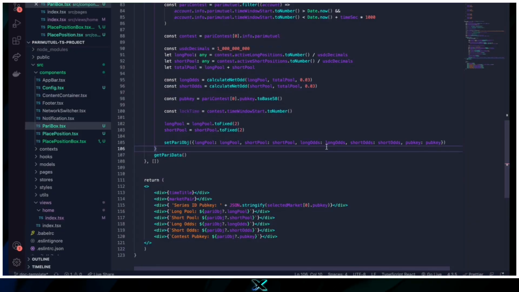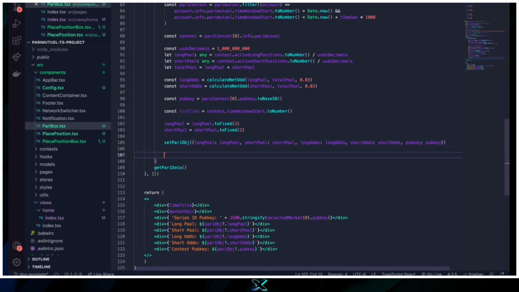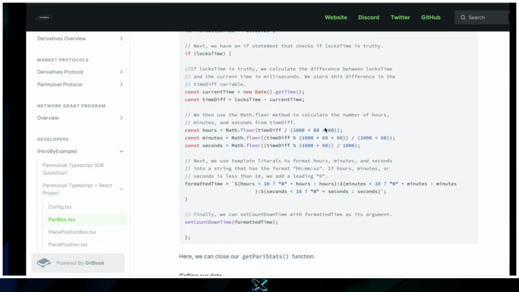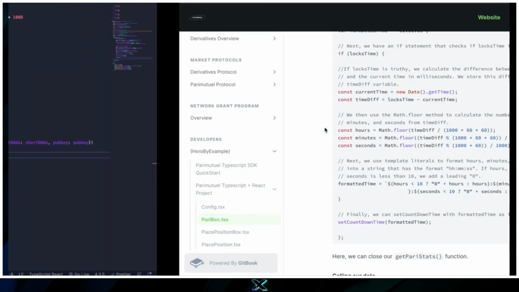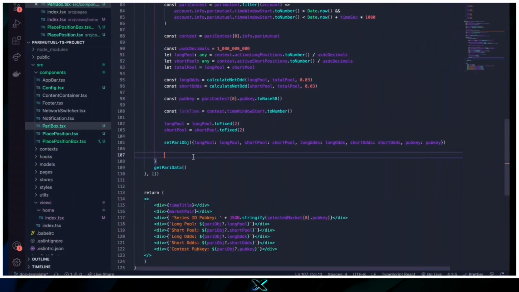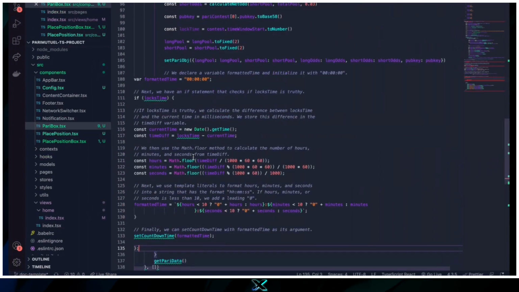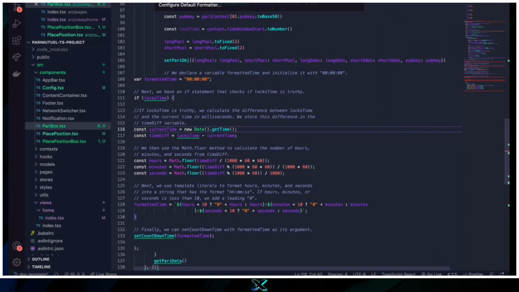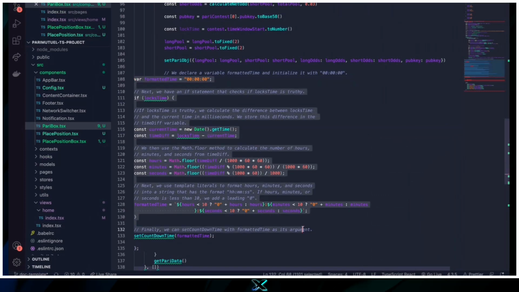All right, so now let's actually get into another thing that's a little bit more fun. So this right here, you're going to be able to copy paste from the actual document because it's a lot of boilerplate, right? It's not really something that you need to learn, so it's pretty standard. So all we gotta do is just paste it in. Let me just format it real quick. Oh, it's not formatting. Anyways, whatever.